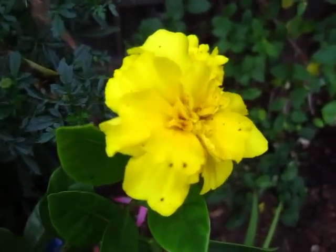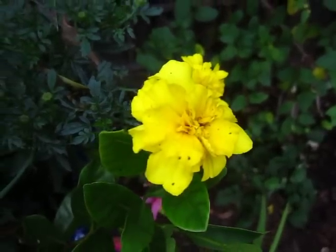Are we in the right zoom? I think I'm zooming in. Yes, this is the right zoom.